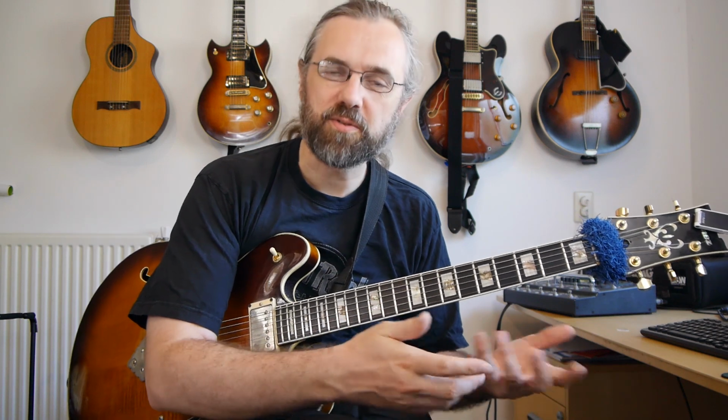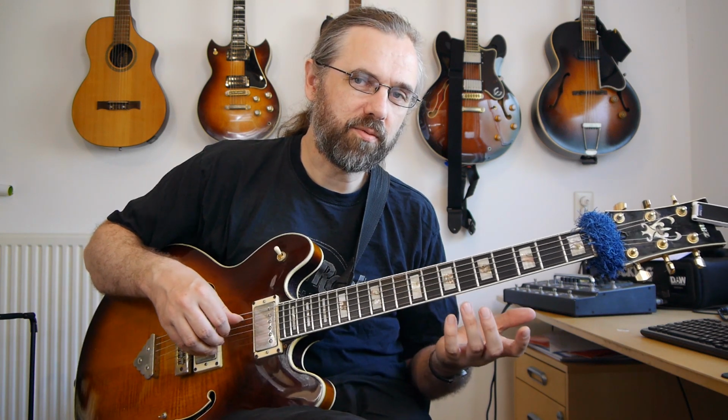I think my examples here, it's actually not that bad, but sometimes when I make comping examples, because there's no soloist, then I play more than I would if I'm really comping. I would probably play a lot less in a real situation, but there's room, so I take it. And that's also probably what I do when I'm actually comping, but then usually there's also soloists, so there's just a lot less room. And this is also an important part of comping. You try to be active when the soloist is not doing too much. That's an important part of what's going on, I think.